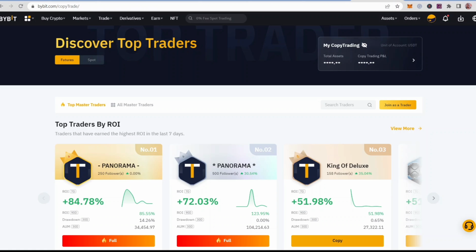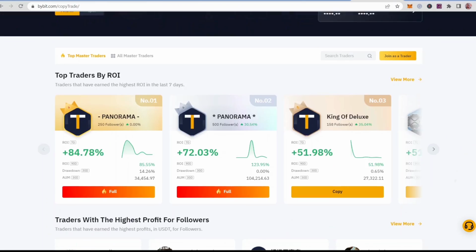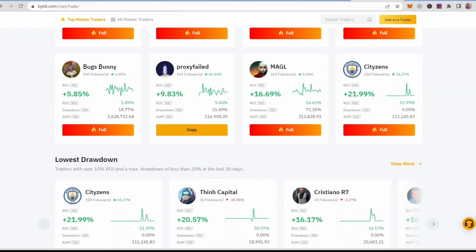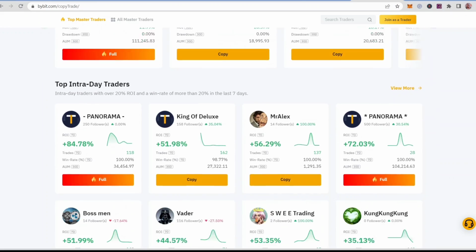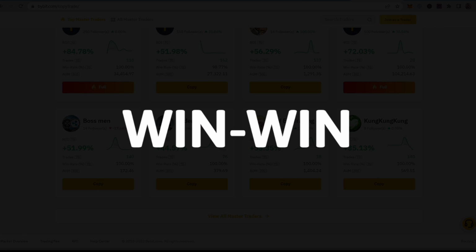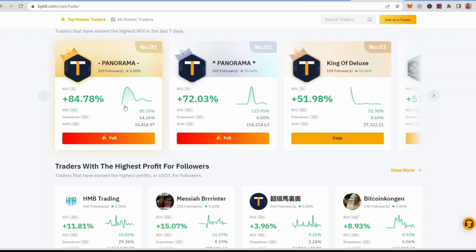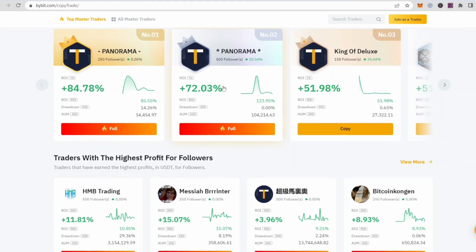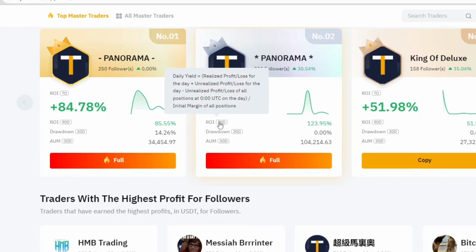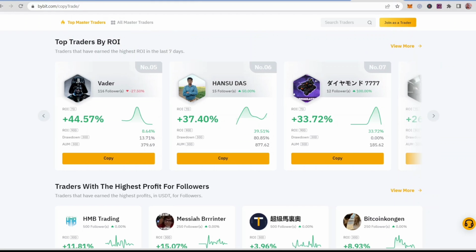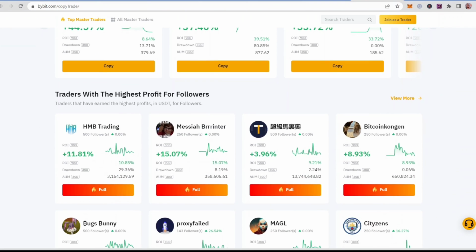And just as you can see, this is your Bybit copy trading dashboard. You can see your total asset and also your total PNL on your right. And when you scroll down, you'll be able to see the principal market traders. This is where all the win-win transactions are carried out to make consistent profits over time. Taking a look at the master traders, you can see their personal data like their win rate and also their return on investment in the last 90 days. So I'm going to show you how to spot the best master trader.